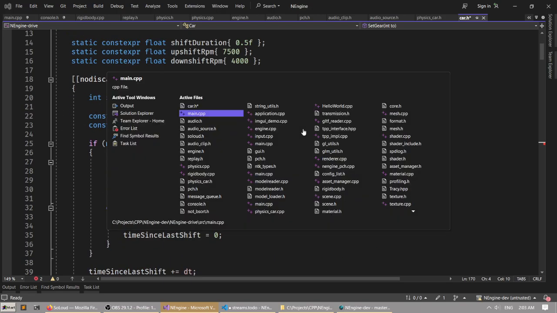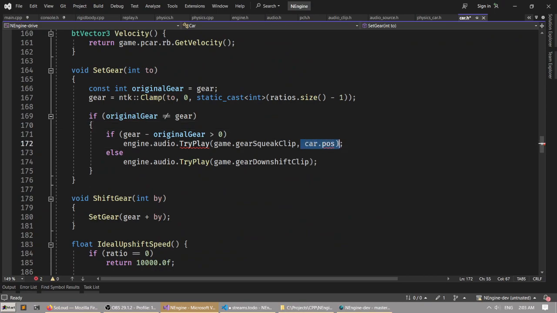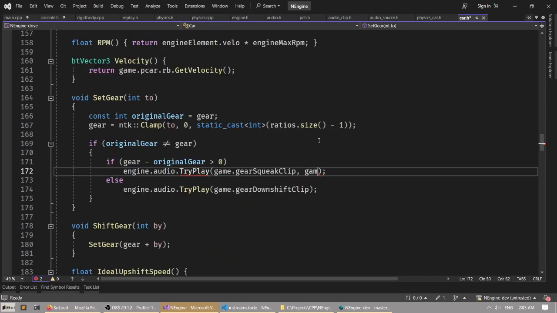It would be really funny if I don't. I think I can always go for the game. P car. Get interpolated position. Is that an interpolated position? Let's try this.